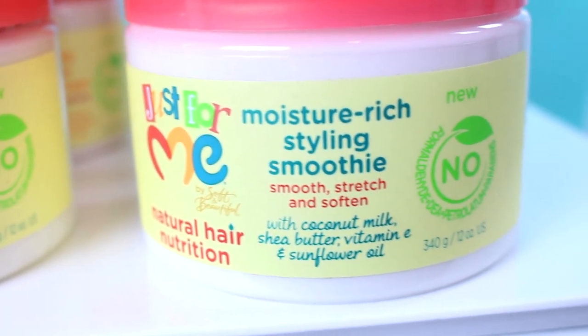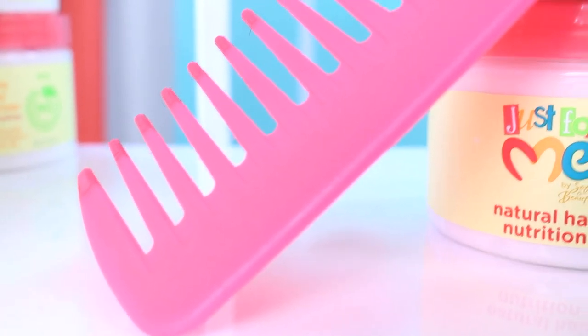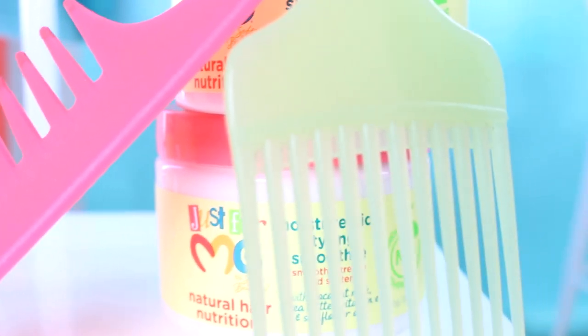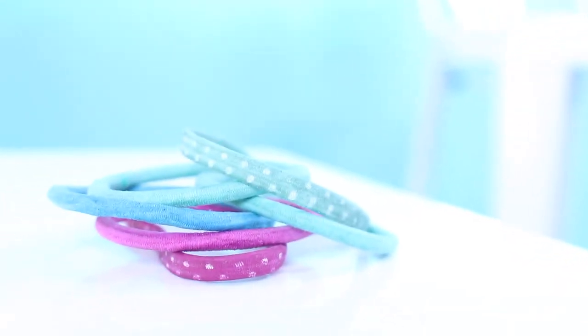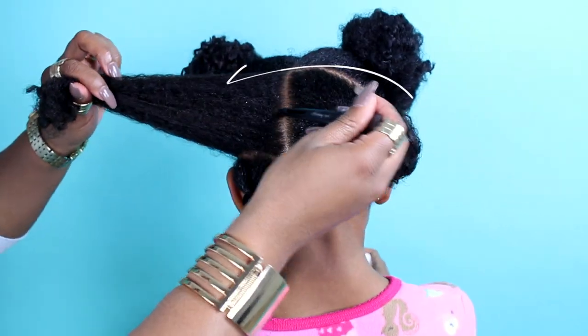These products are infused with coconut milk, shea butter, vitamin E oil, and sunflower oil. We're going to be starting on freshly washed hair. You'll also need some styling tools like some hair bands, as well as some combs and brushes.